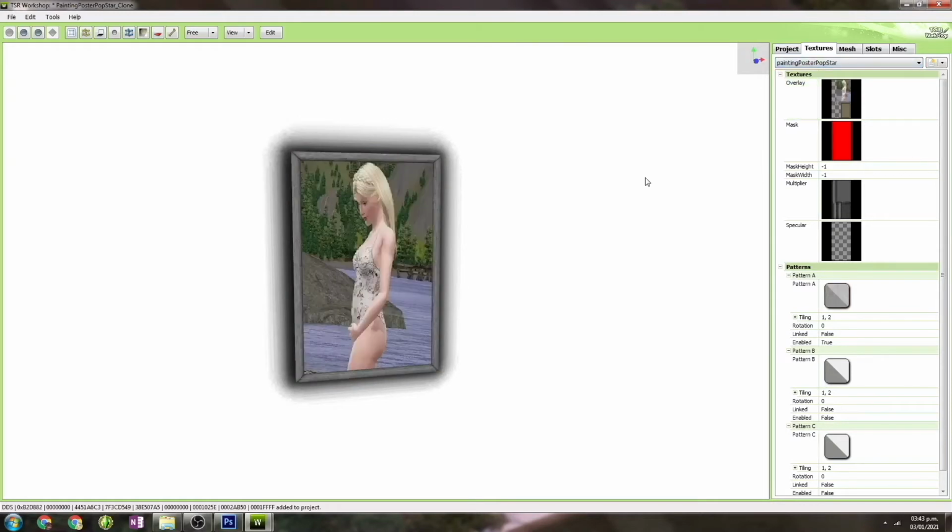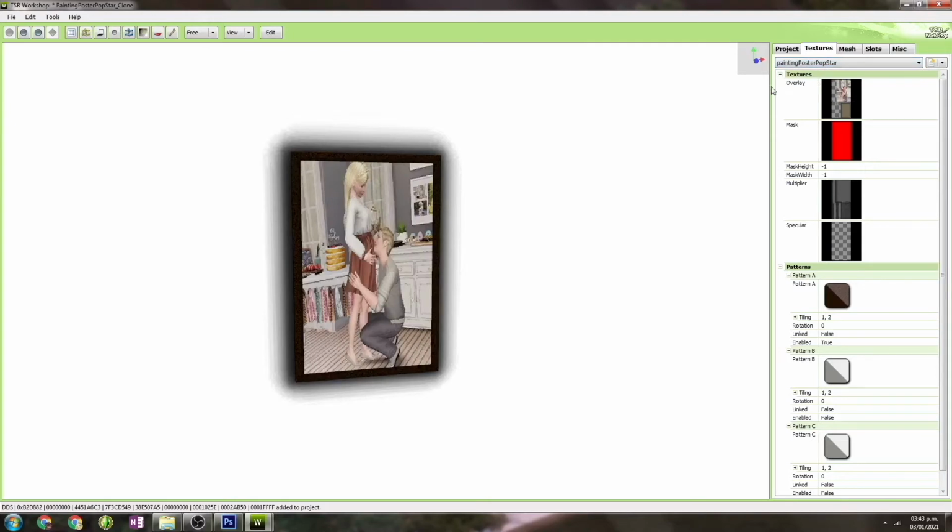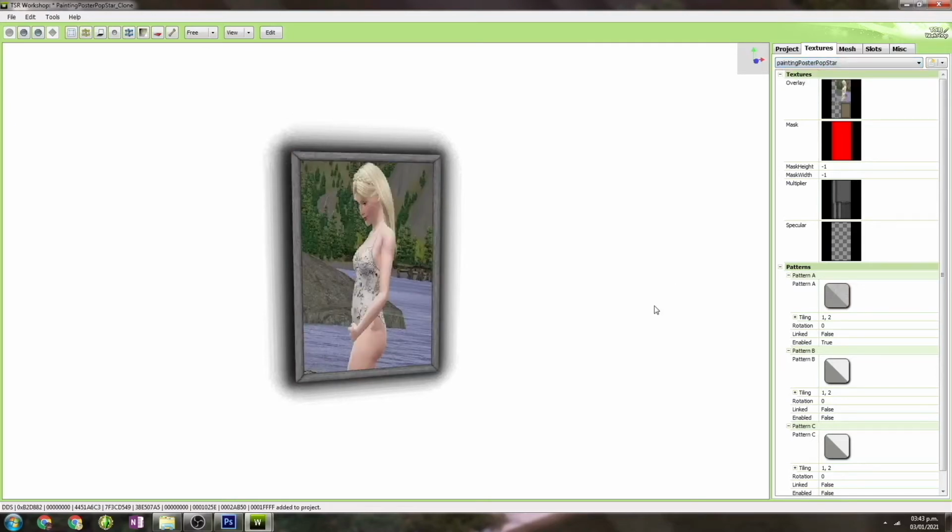Something that I personally like to do, but this is just an option, you don't have to do this yourself, is changing the pattern of the frame already in the workshop. Why? Usually creating a pattern in BIMO takes a really long time to load. So I really don't want to deal with that when I just want to change the texture, let's say from one picture to another, maybe when I have already placed the frame. So what I do is just select a different frame that I might use more often.